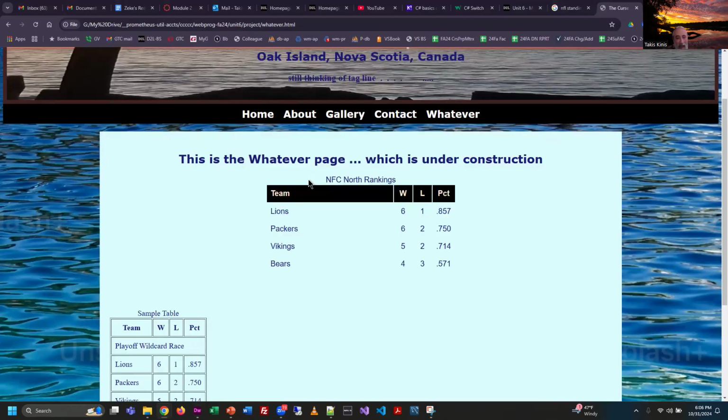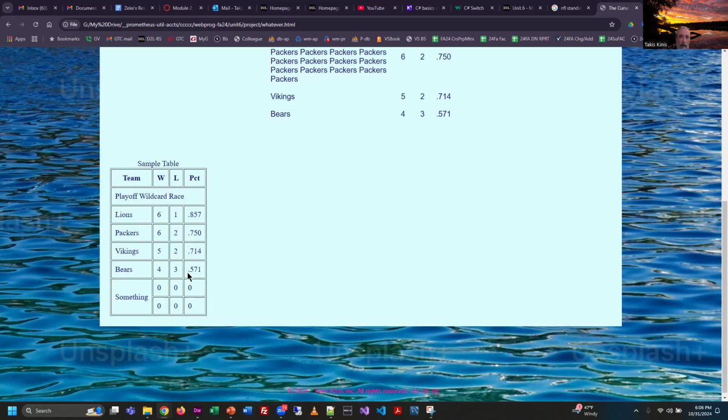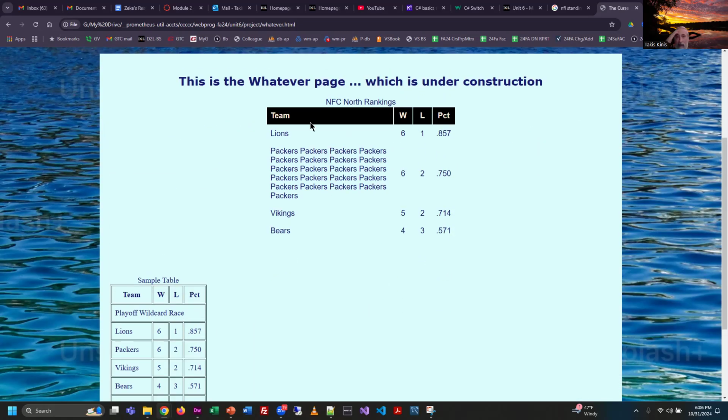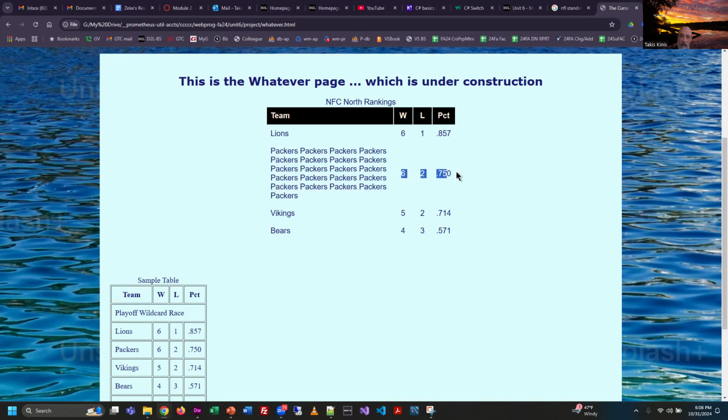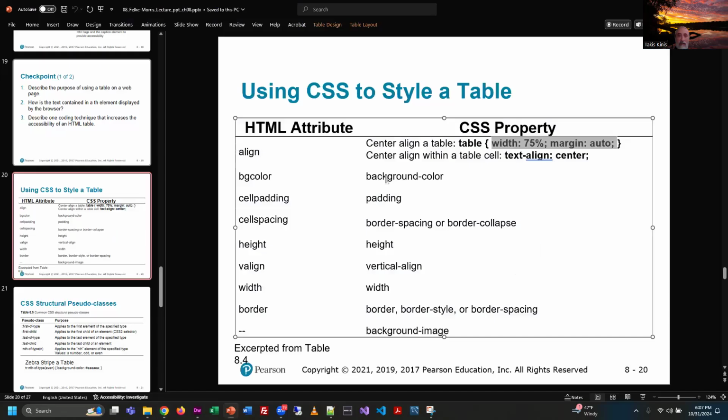And so watch what happens in the lower table here. Now I guess I put it in the upper table, but notice how all the contents here, right? I added the Packers and I made that really verbose. And then look at how the other stuff sits. Do you want that information to sit in the middle? Because that's the default. I can adjust the vertical alignment. So that's what this is about.